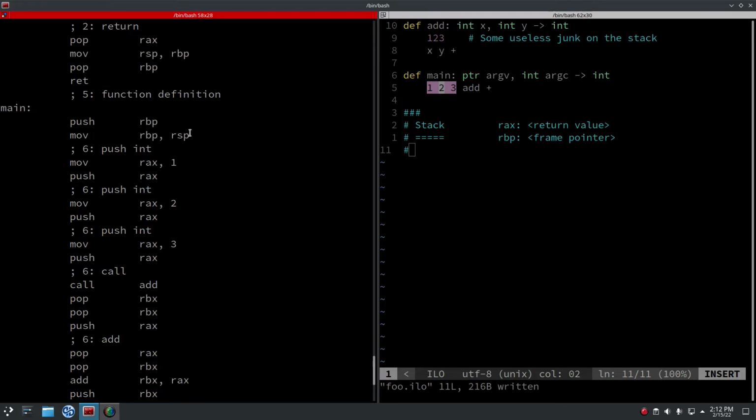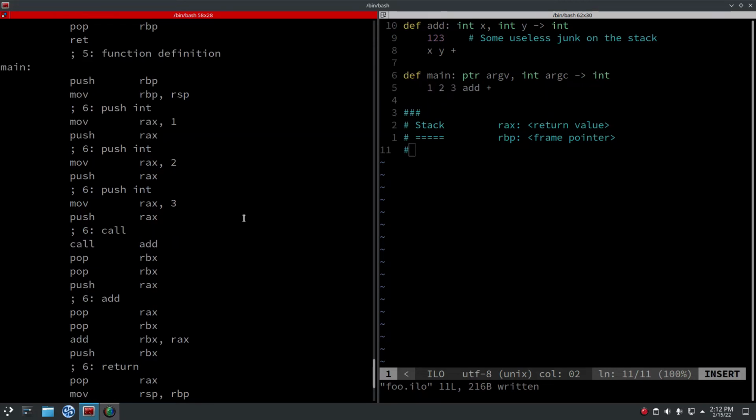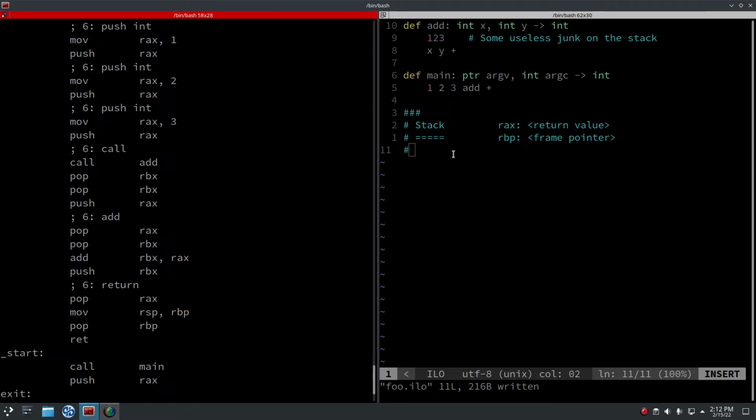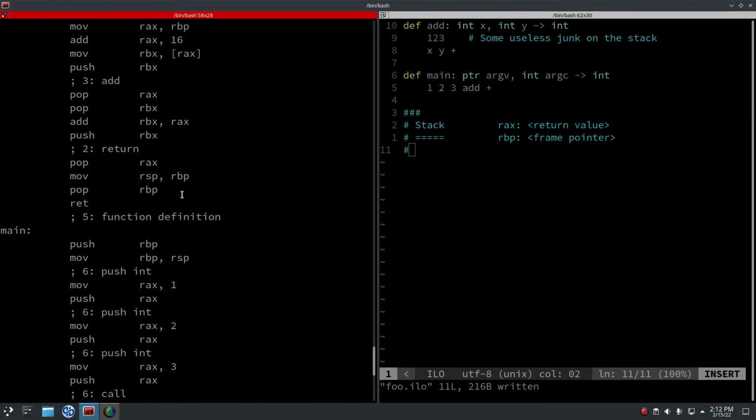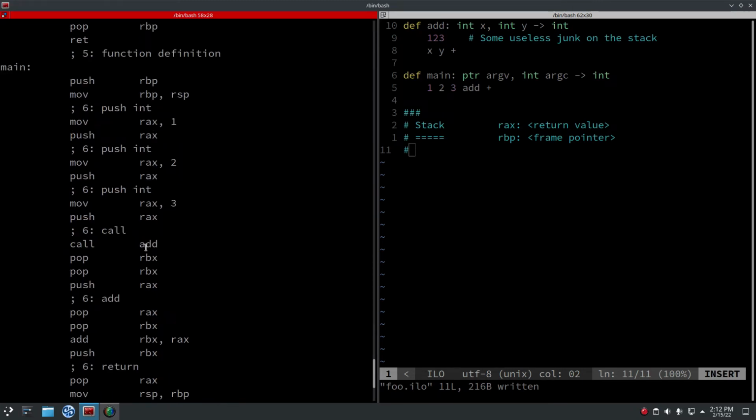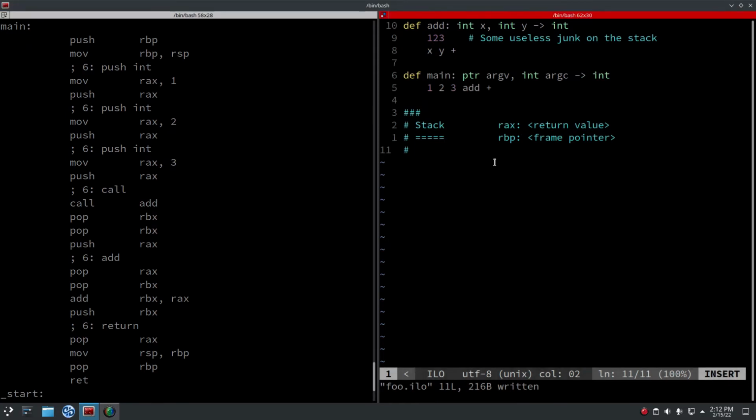I'll explain this later on, but let's start here. And when we call add, this is where the label is. So this is where the function is. But before it jumps into add, let's build the stack as it is.